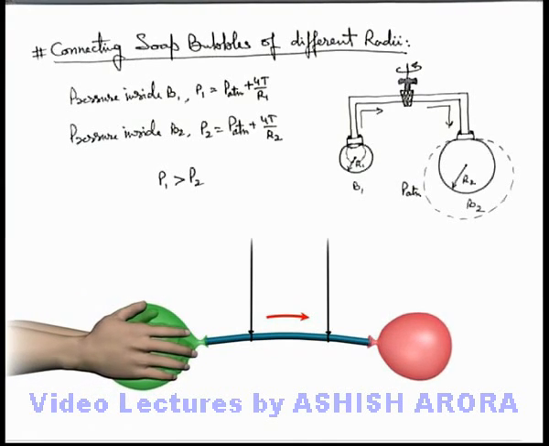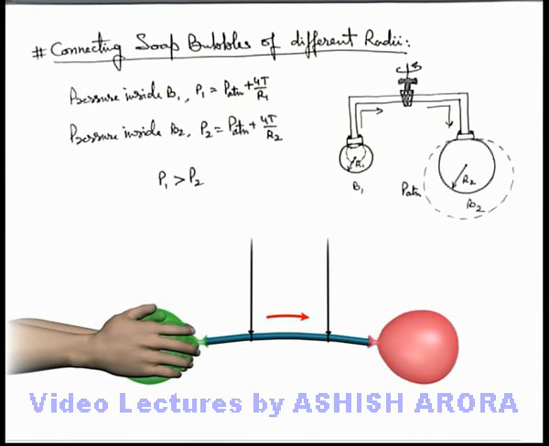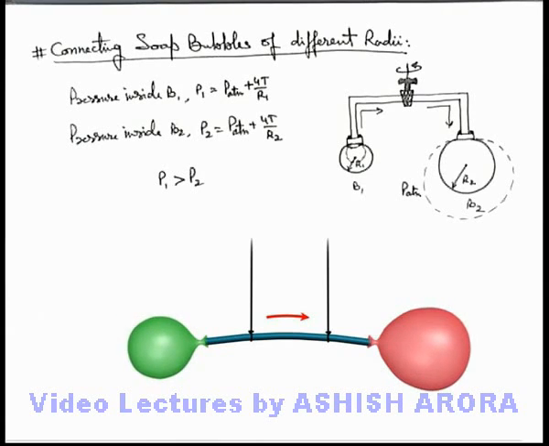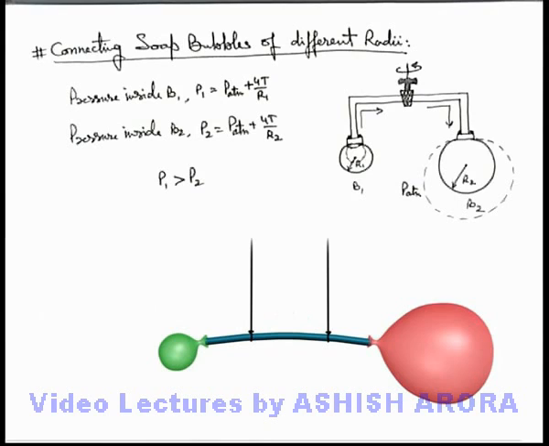If we push it to the level that most of the air passes to the other side, you can see automatically this balloon will start going down and the other one will start blowing up. So this is the way we can explain that air, or any fluid, always flows from high pressure to low pressure. That's why when two balloons or bubbles are connected, the flow of gases or air always goes from the smaller size bubble or balloon to the larger size balloon because of the pressure difference.